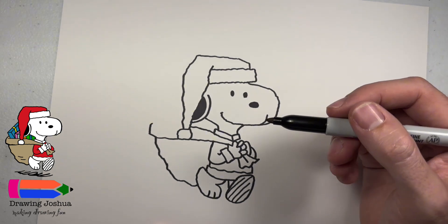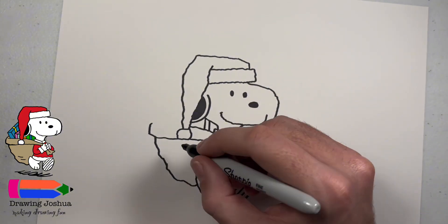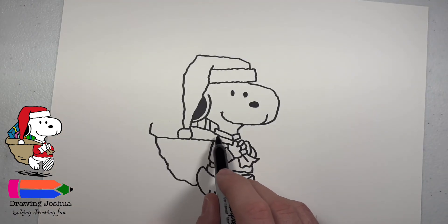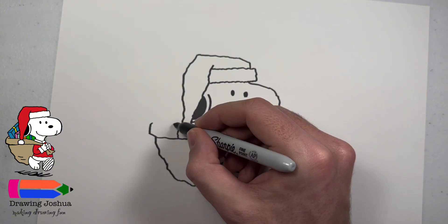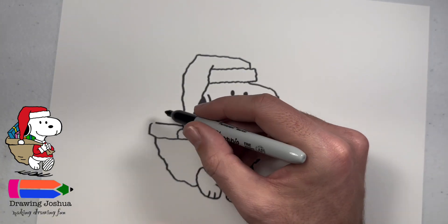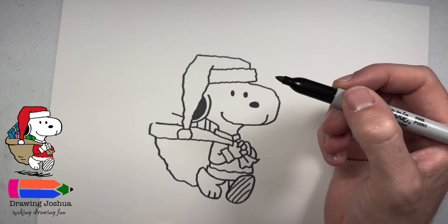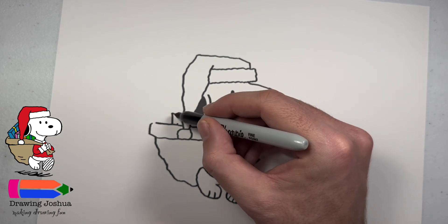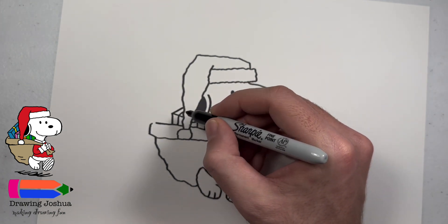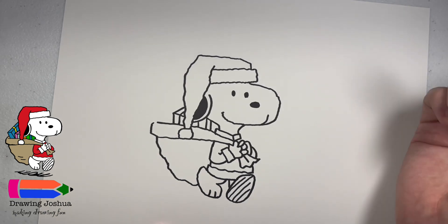Now let's go ahead and put some presents in his bag. From where his hat is, I'm just going to draw a line here to make it look like there's a present behind there. We'll do another little line — that way it looks like another one, so you can't see the full present, which is going to make it look a little bit more realistic. So now where this line goes and connects to the hat, we're just going to pretend like it keeps going. That way we know where the top of the bag is to connect the presents. Let's draw that present — come at a little bit of an angle, a straight line and down. Then we'll do another line, and we can draw the ribbon on this present as well. You can do way more presents if you'd like, or less, or you don't even have to put presents in his bag if you don't want to.